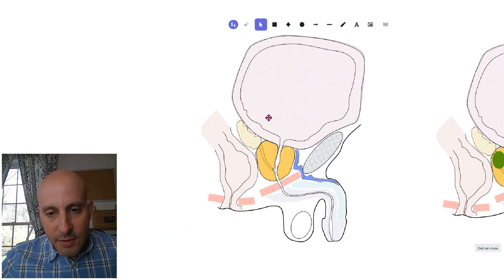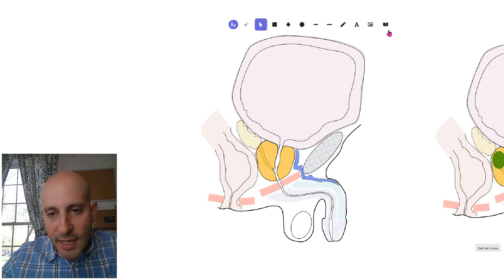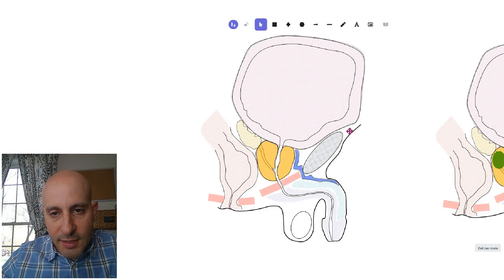Let's use this cartoon as a diagram to review the anatomy. This is a view from the side with the body sliced down the middle. So the penis is in the front, the rectum is right here. This is the bladder, this is the prostate.